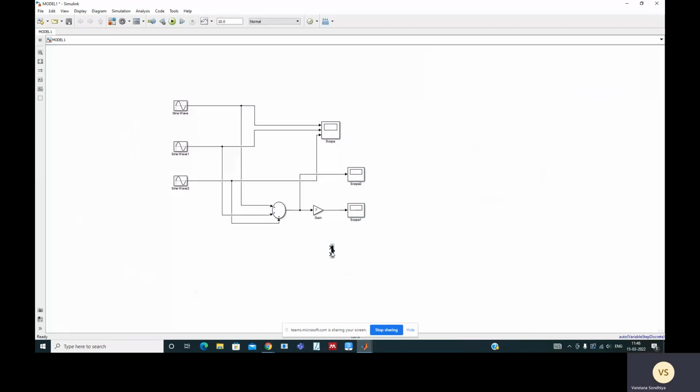As the number of inputs I require 2, so I'm not going to change the input. I am simply connecting the amplified waveform and the before-amplifying one. I want my scope: select, right click and drag, copy is ready, simply connect it. A bold black line shows your connection has been done. Save and run.